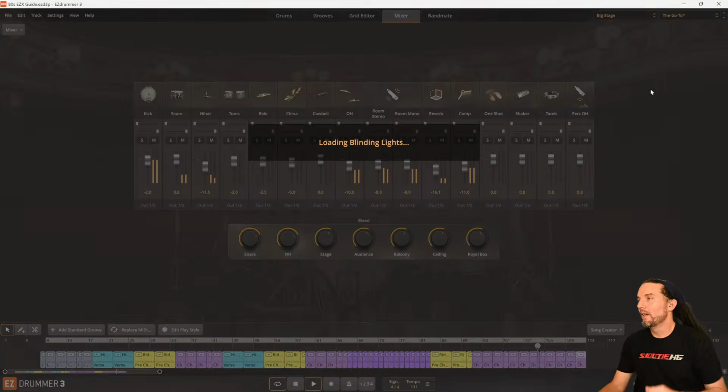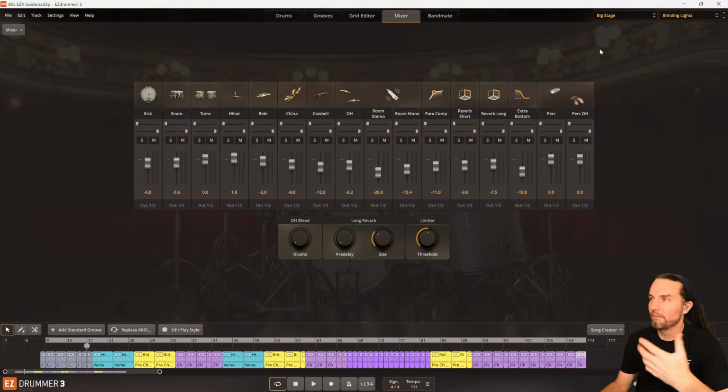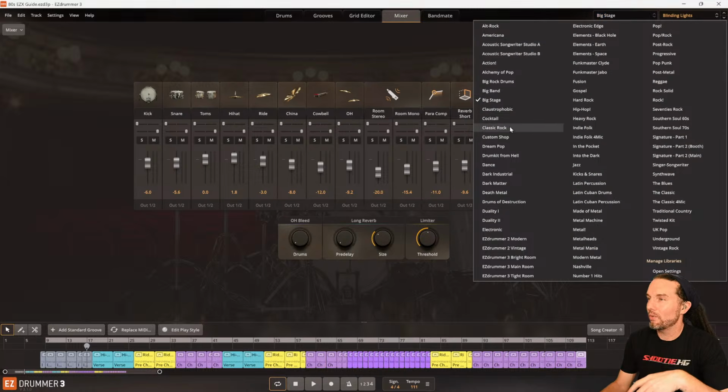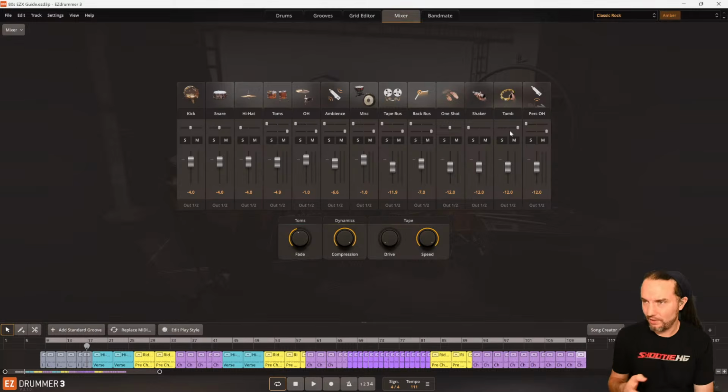All right. Here's that double reverb again. Anyway, I wanted to brag about Big Stage because personally, I love it. Classic rock, like I said, some of these EZXs I'm only going to stop by for a second because it's not where I'd go, but if it's what you have, there's something there, okay?